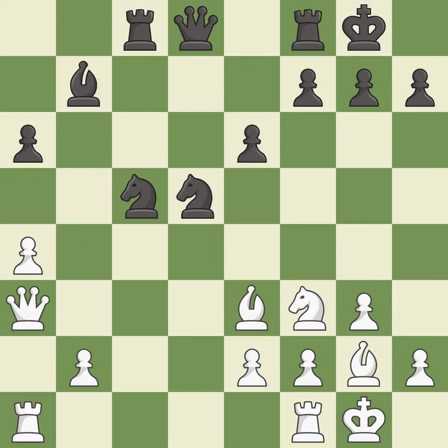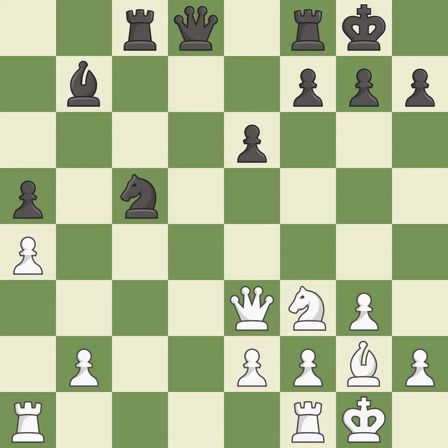This move puts the queen on a safer square — it is best. This is an equal trade — it is best. Takes back. This threatens to kick a knight — it is best. This misses an opportunity to threaten winning a pawn. This allows the opponent to win a tempo by threatening a knight — it is an inaccuracy.